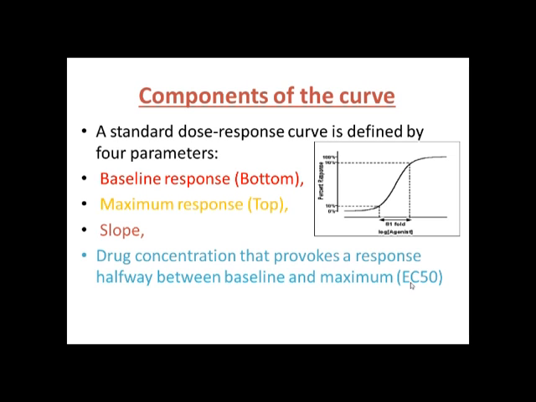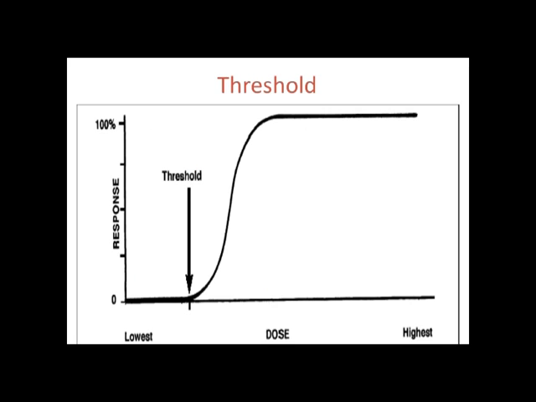So this dose response curve in general, a log dose response curve to be specific, has a topmost component, a lowermost bottom line, a threshold, then a slope, and from the slope we can calculate the EC50, the effective concentration 50 for the drug. Here you see another graph. In fact, that's just a magnification of what we have seen earlier. You can see that there is a threshold here. This is the lowermost concentration at which the drug will start showing the effect. Below this, at all the concentrations, there is not going to be any effect. But at this point, the effects start coming up. That is what we call the threshold concentration for the drug.